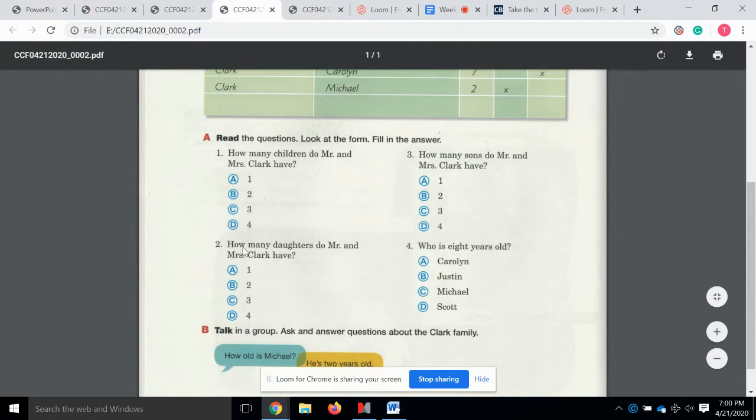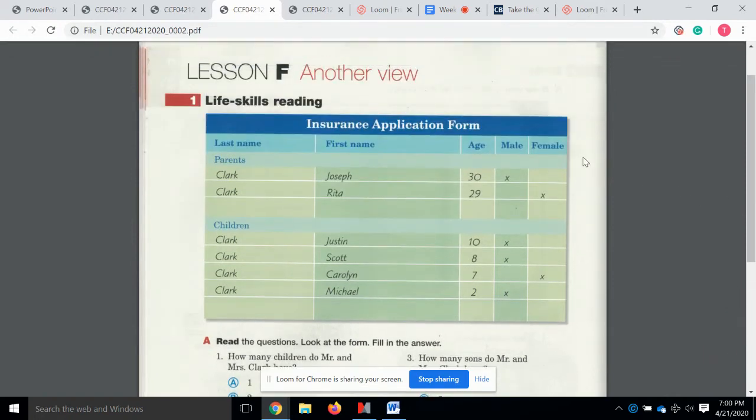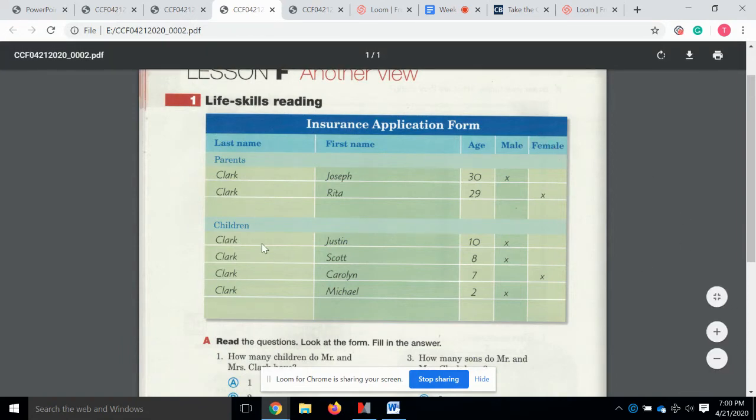Question number 2. How many daughters do Mr. and Mrs. Clark have? You would know how many daughters by looking for how many females are checked off in the children section. We see 1.